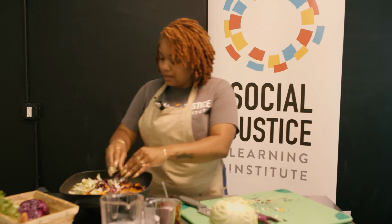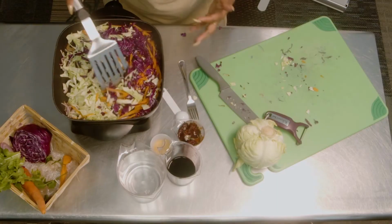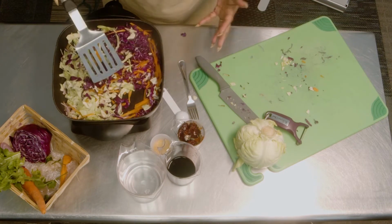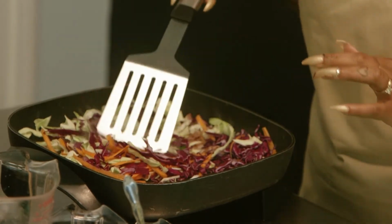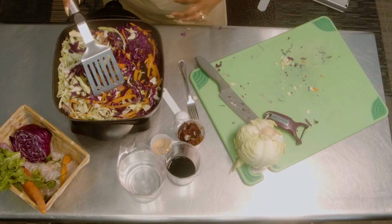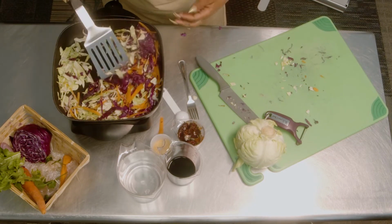And I have my heat like medium, relatively low. The more we cook our vegetables, the more nutrients we lose. So I like to cook my vegetables just enough so that they're palatable, so that you can chew them easily, but not too much because we want to make sure some of those nutrients are still there.